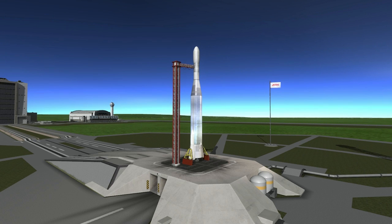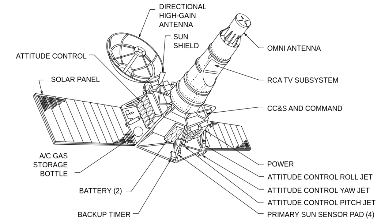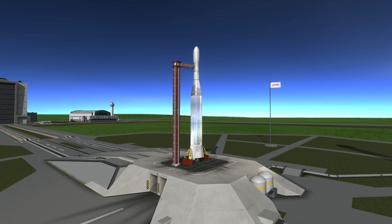So Vanguard 2 was launched on this date in 1959. Next up we have Ranger 8, which was launched on this date in 1965 on the Atlas rocket with the Agena second stage. Here's what it looked like — it was a Mark III version of the Ranger probe, meant to smash into the moon and take a bunch of pictures on the way down while relaying those pictures using its antennae back to base. The solar panels were powering cameras and antennae. Here we go with a simulated launch of the Atlas rocket.